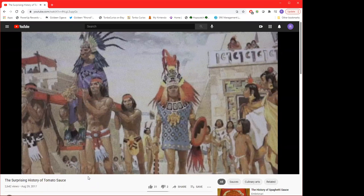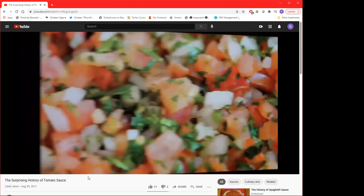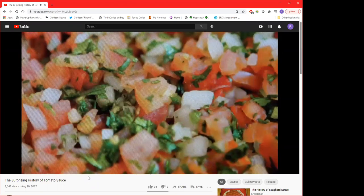Mesoamericans had been using tomato sauces for several thousands of years before Columbus, but the first written record of tomato sauce in Europe came from Spain in 1692. This sauce resembled what we know as pico de gallo, and the Spanish used it only on broiled meats. It would take Europeans over 300 years to use tomato sauces on anything but meats.